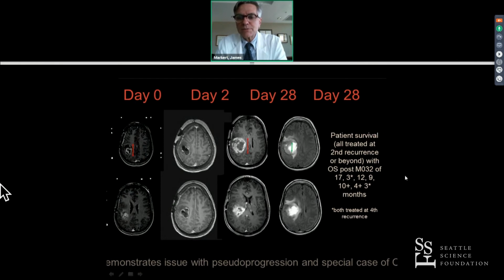But if we look at these patients overall, we've had 2 patients that have died really early. Both were being treated at their 4th recurrence, and so perhaps were not good candidates for the trial. But everybody seems to have done relatively well with the treatment, and we have some patients here that are still alive, and we're waiting to enroll our next patients. So we think that our median survivals, again, are going to be close to a year right now, and again, great in this recurrent patient population.